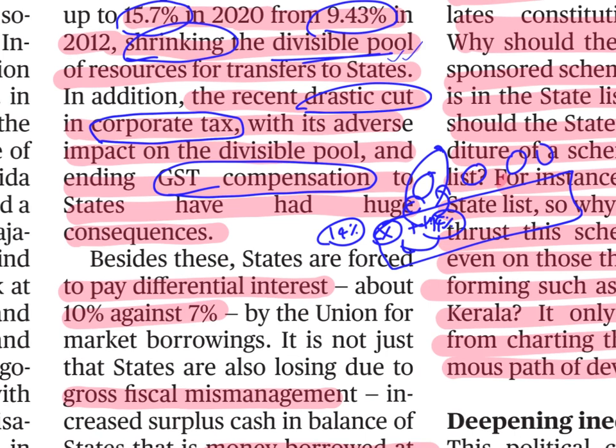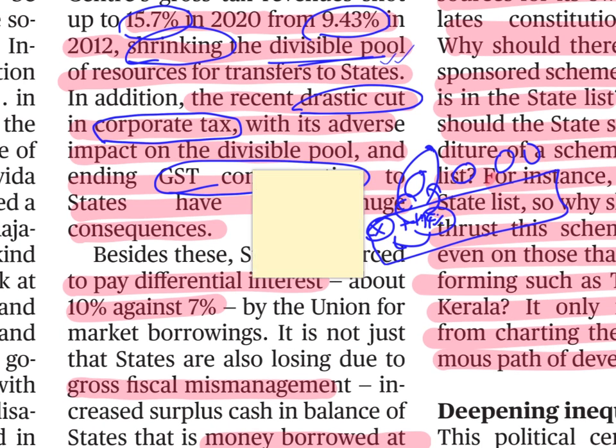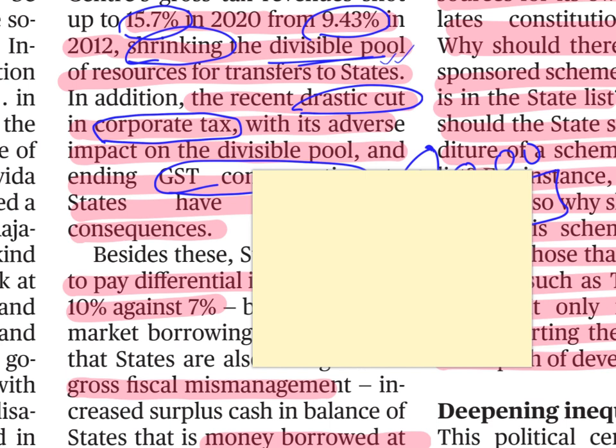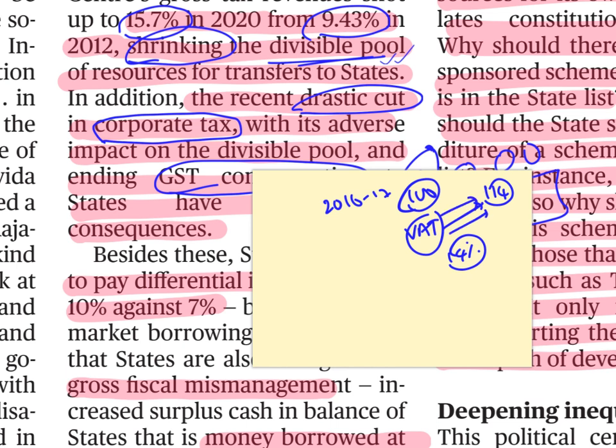I will give you one example for one particular year. You will understand it. Let's assume 2016-17, a state was getting 100 rupees in the VAT system, the earlier system. They are saying assume 14% growth every year. Next year you should be getting 114 if you are continuing in the VAT system. But since you are in the GST system now, let's assume the actual amount that you got is 108 rupees. So there is a difference of 6 rupees. Now states will say, I used to get 114 in the old system, now I am only getting 108. This 6 will be compensated by center.